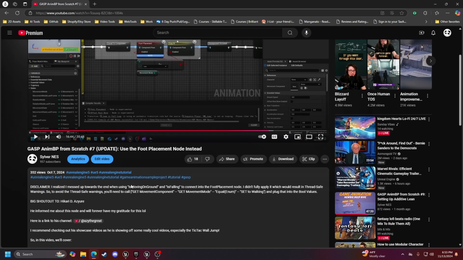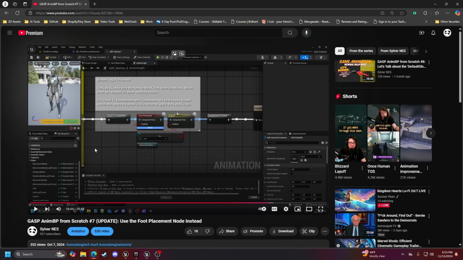And he had told me, previously when I did the previous game animation sample project, for the foot placement or the leg IK, whatever, when I was trying to go over that, he recommended that I use foot placement because it fixes your foot placements on uneven terrain, slope warpings, and all this other jazz, right? So it's basically like a 3-in-1, kill 3 birds with 1 stone package, right?